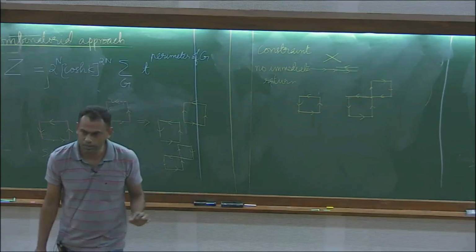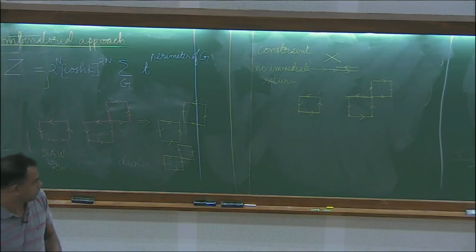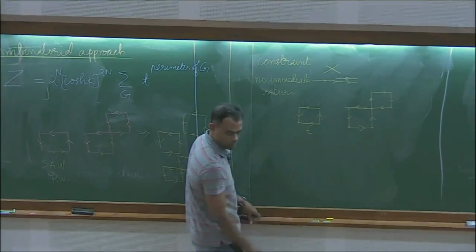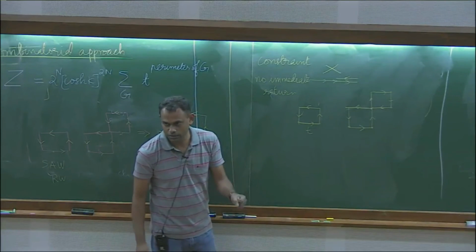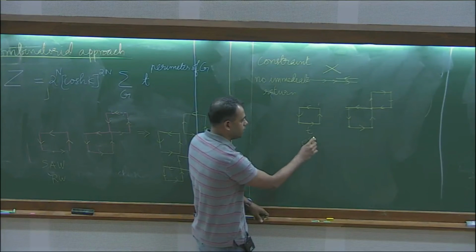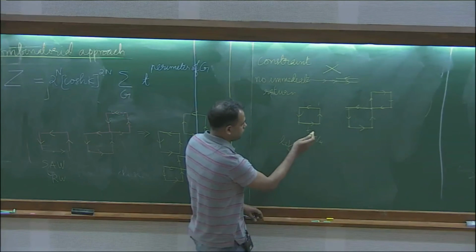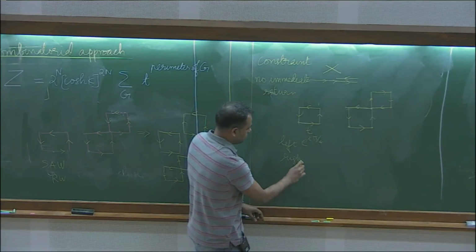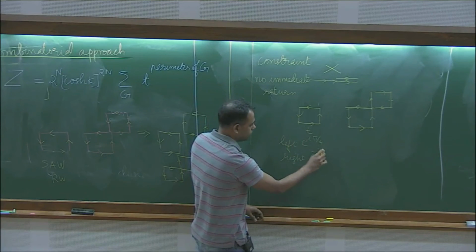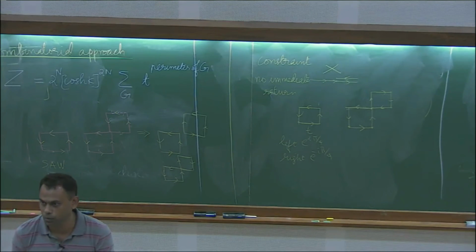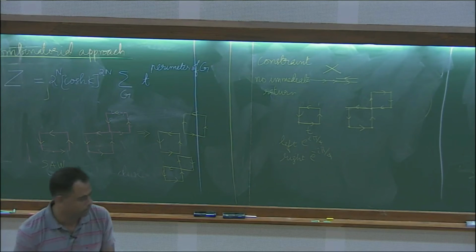Now, for each of these paths, you assign a weight as follows. Every step, you give a weight t. Every time it takes a left turn, you put a weight e to the power i pi by 4. For every step anyway, t. For a right turn, you put e to the power minus i pi by 4. So if it turns left, you know you have taken a left. If right, you know you have taken a right. Remember, these are also local. It doesn't depend on memory. It's an immediate thing, so you can still take that into account.